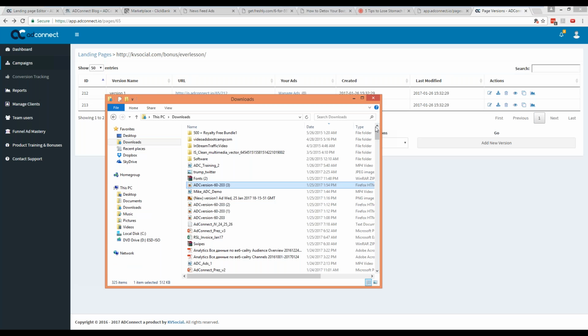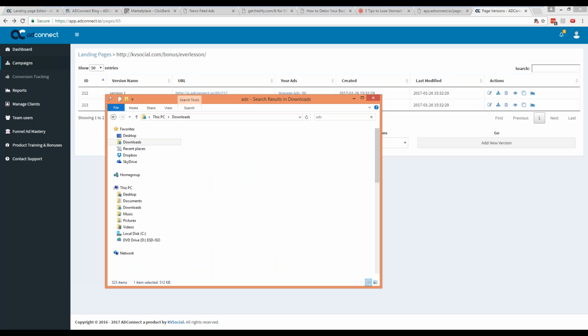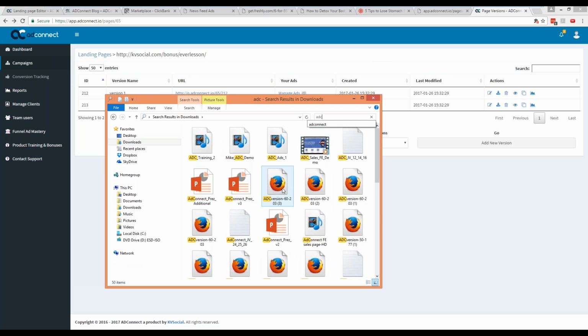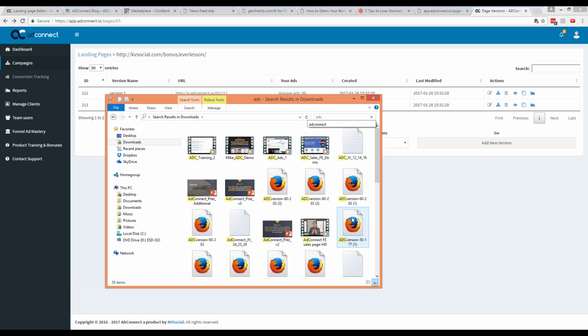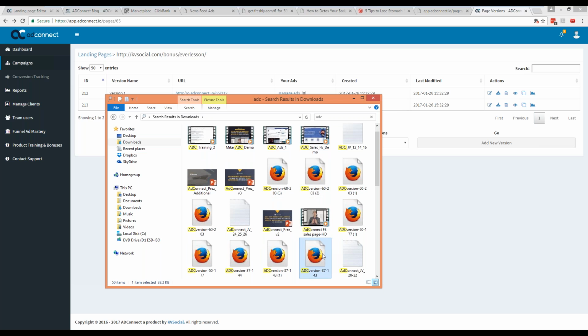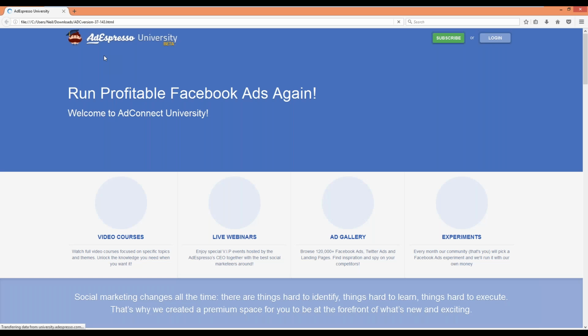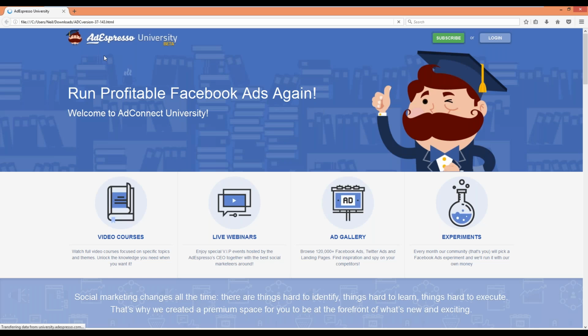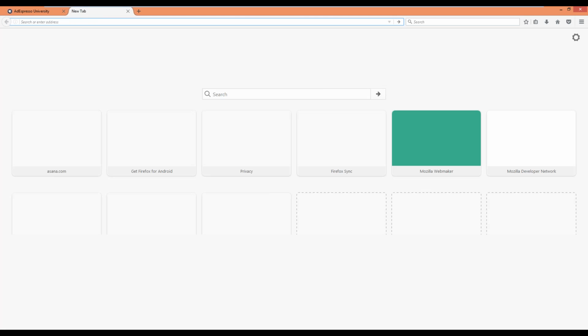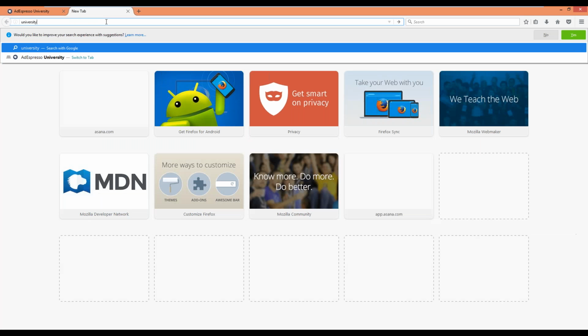Let me open another one for you, which is actually pretty cool. Because the point is that you can open these sites up and you can change the logos. You can put in your own buy buttons. You can basically do whatever you want with it, right? This is one of the ones I was trying out because we're looking to release a new Facebook course, and I wanted to change that for us. So the original site was, let me see, university.ad.com.